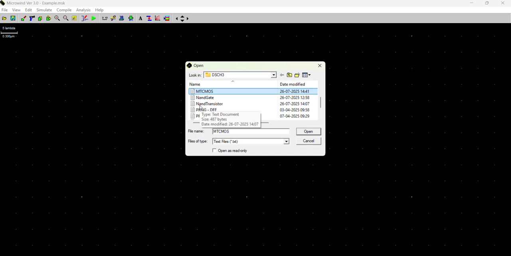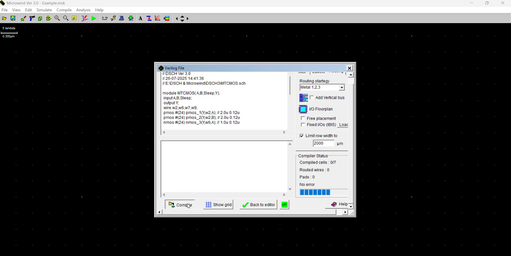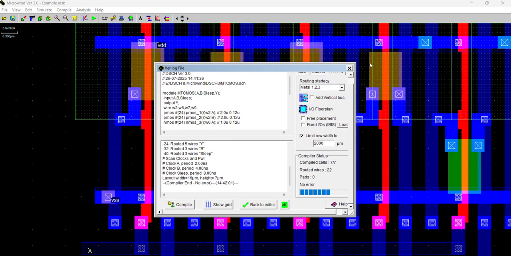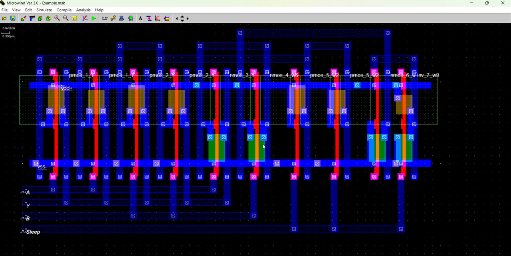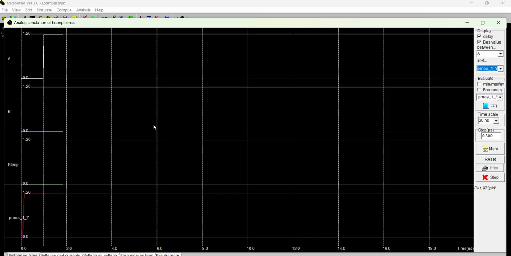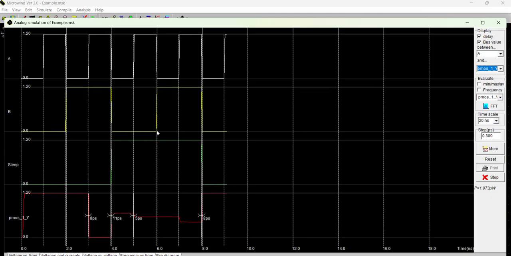Choose that MTCMOS Verilog text document and just click compile, and it will generate the automatic layout for my NAND gate using MTCMOS logic. Here you can see A and B are my inputs, Y is my output, and sleep is to control the logic. Now just run the schematic.